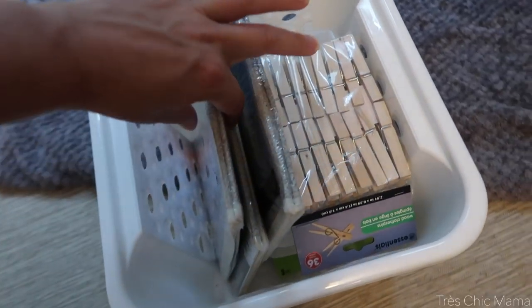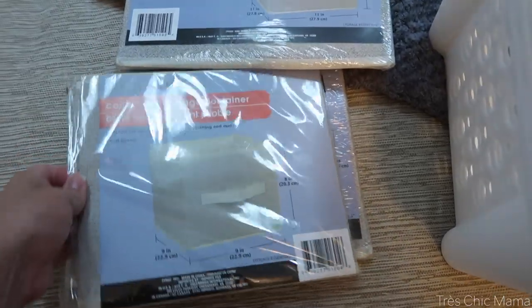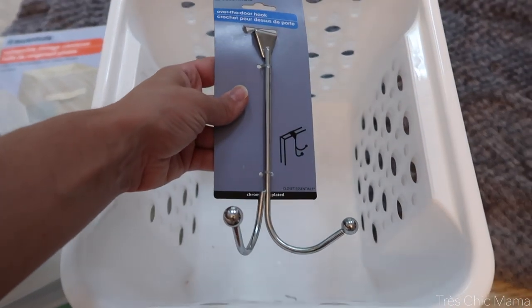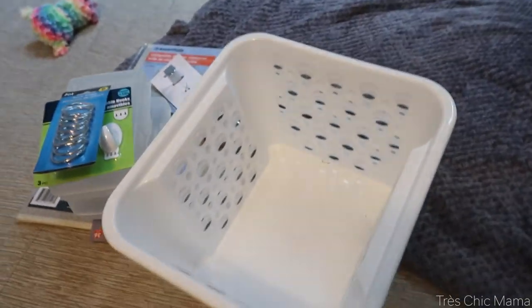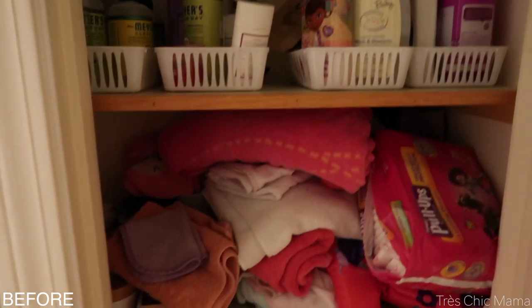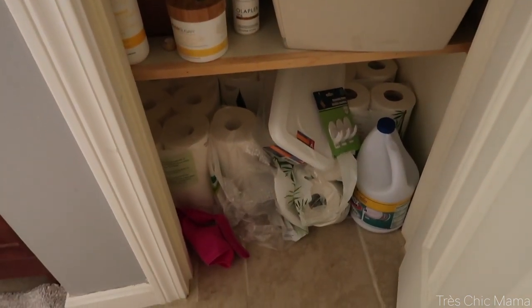So you saw Sydney and I went to the Dollar Tree this morning and picked out some organizational things for projects I'm going to be using around the house. The first thing I picked up were these bins — I love that they were neutral and fabric and they had a few different sizes. Then I got an over the door hook, which are so handy to have on hand. And I also picked up these white bins — how cute are these for a dollar? I got three of them and they have holes in them, and they come in a bunch of different colors as well.